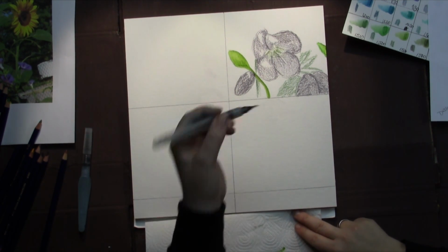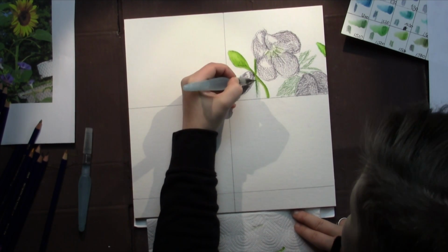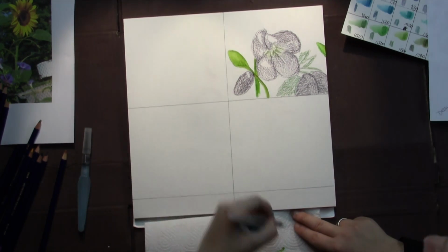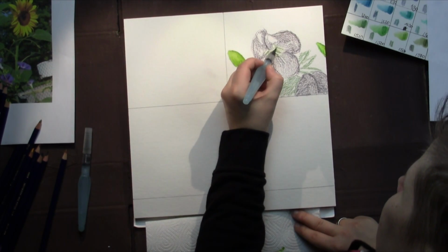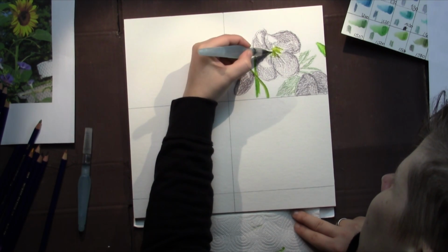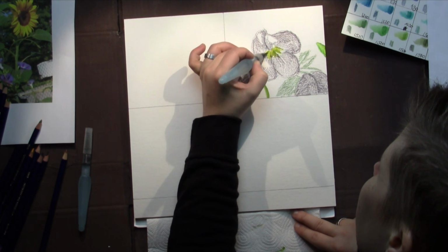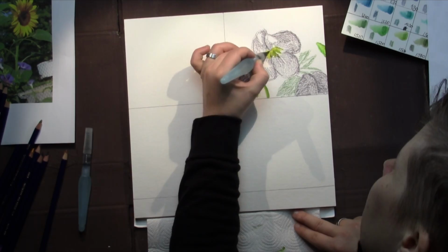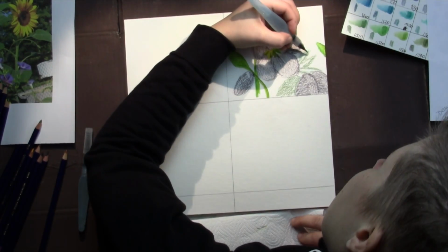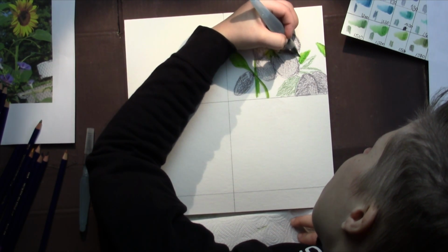So between parts, even if I use the same pencils, I'm having my brush cleaned on my paper towel just to make sure I don't pick any pigment up that I don't want. Go in for the green here. Challenge here is not to have it mix too much with the purple. So I really have to look, where did I put what pigment down, which is kind of difficult sometimes with the Inktense, because the non-liquefied pigment sometimes looks quite similar, so you don't know, is that a brown or a blue I put down there, or where am I?